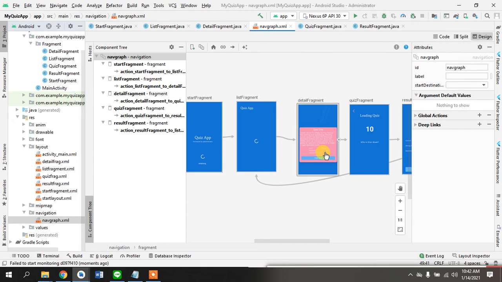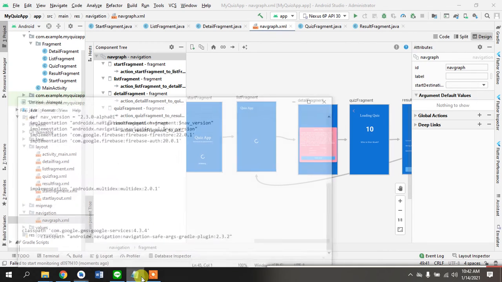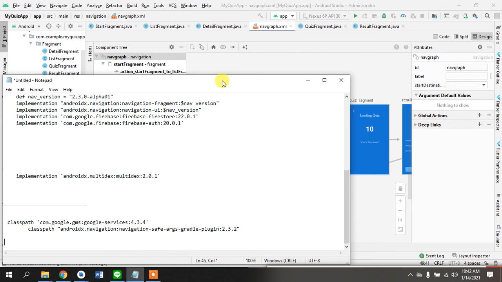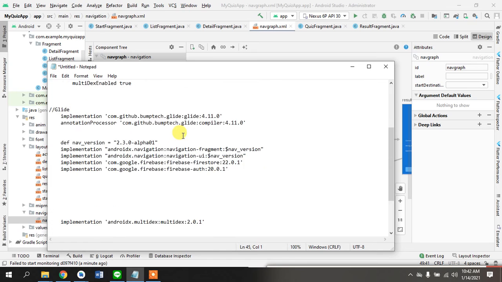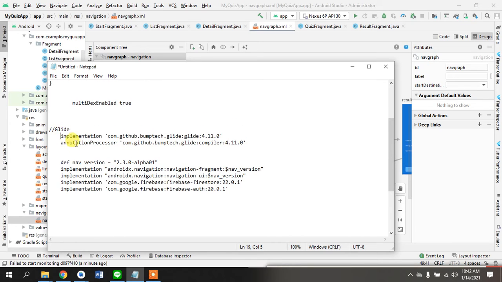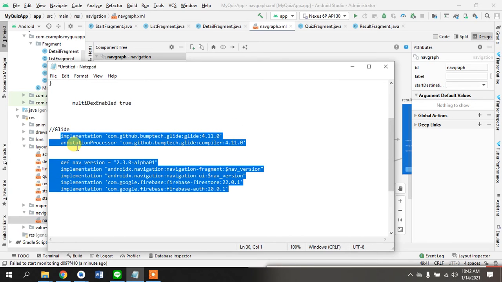So in navigation you pass arguments among the activities, so that is why you need dependencies for that, and you call it safe arguments. And also we would need Glide to load images, and you need Firestore cloud database dependencies because we are going to store our data in that. So I have some dependencies here that I would be adding.